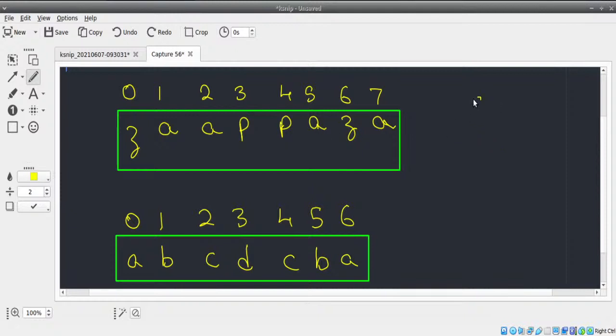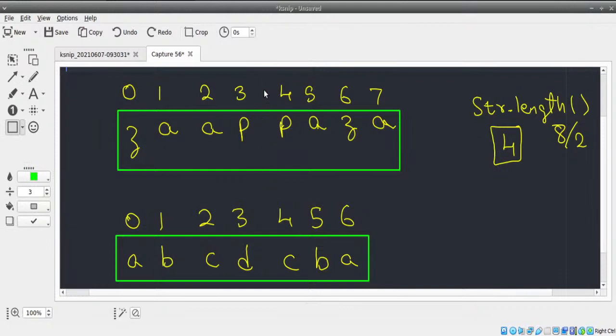So if I use str.length here, the value I'll get is 8. When I do 8 by 2, I'm going to get 4. So this value n by 2, the length which I get as 4, I can immediately assume that from 4, I'm supposed to get my second string, and till 4, I'm supposed to get my first string. This is how I can figure it out. So I can immediately say my first string starts from 0 till less than 4. My second string starts from 4 till the end of the string. That's our entire logic.